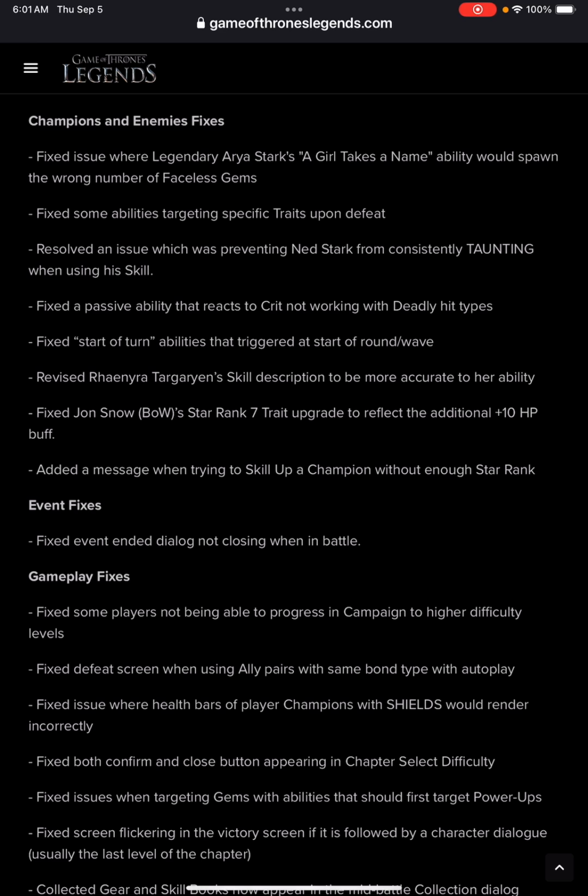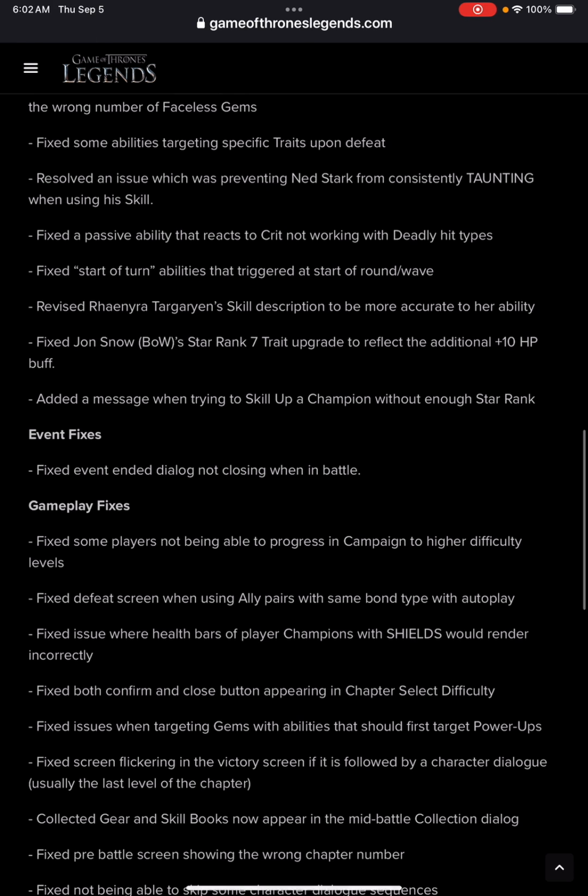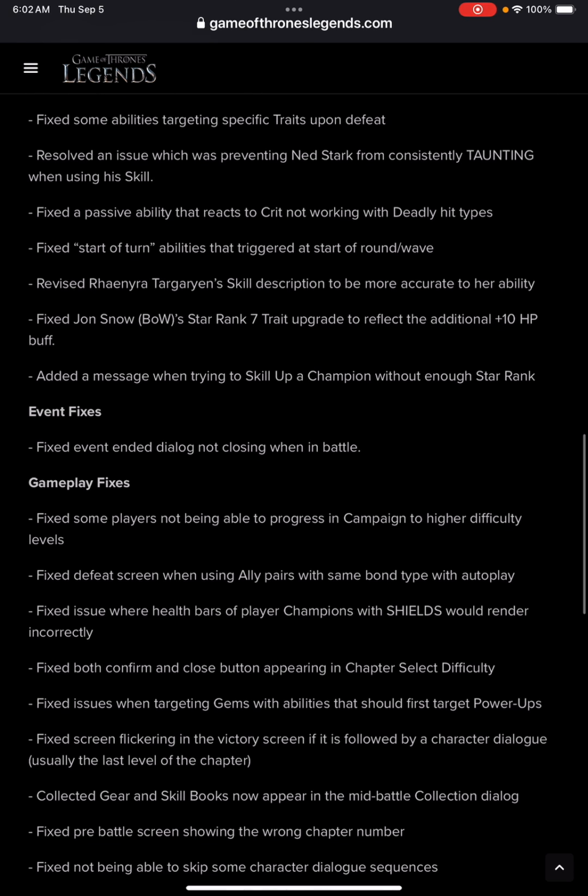Fixed issues where Legendary Arya Stark's A Girl Has No Name ability would spawn the wrong number of faceless gems. They definitely need to look at Arya Stark, the purple one. She is just so broken. She's so impossible to use, and her skill is too stinking random, and you just can't make her be good the way she currently is. Fix some abilities targeting specific traits upon defeat.